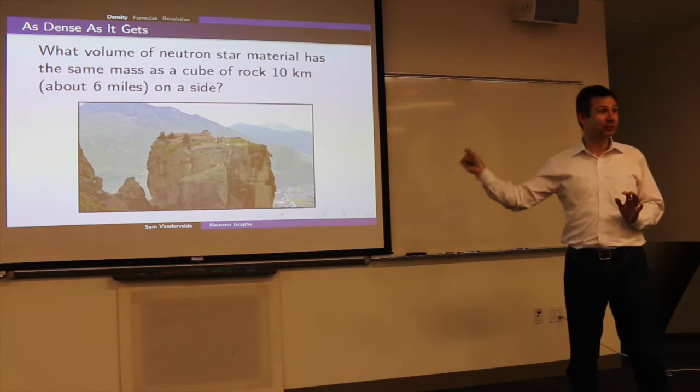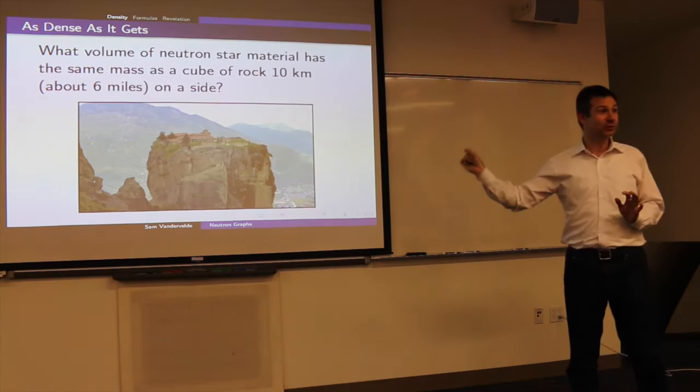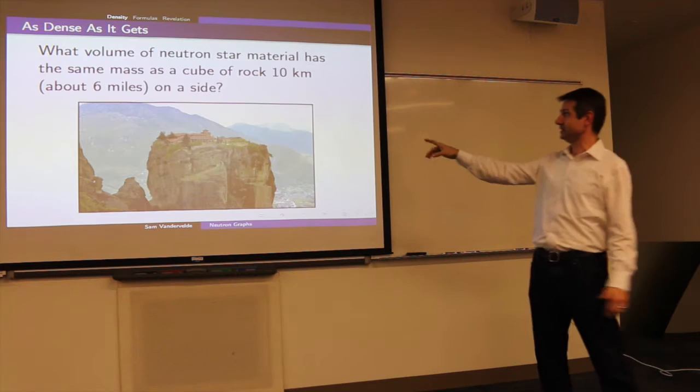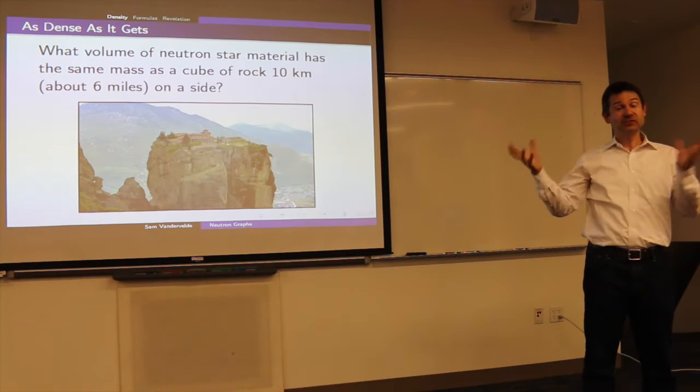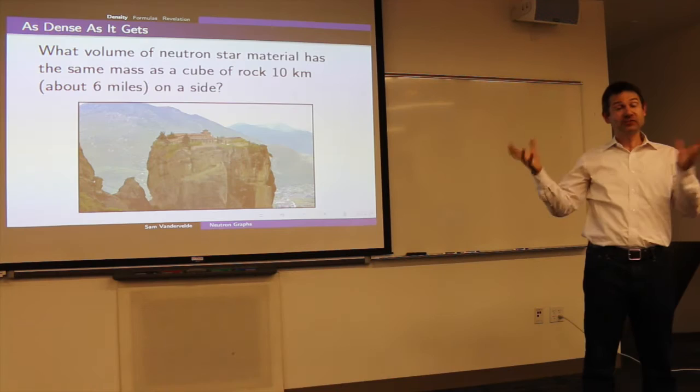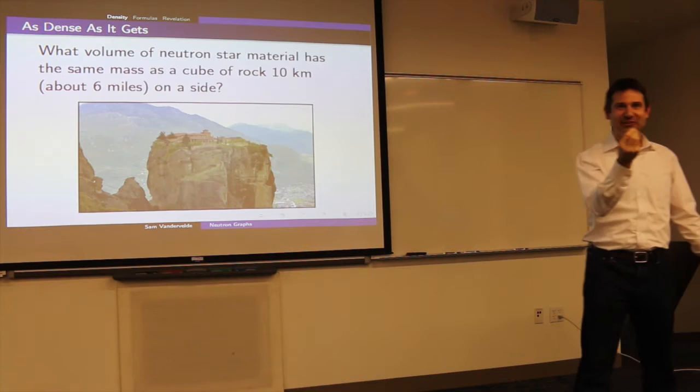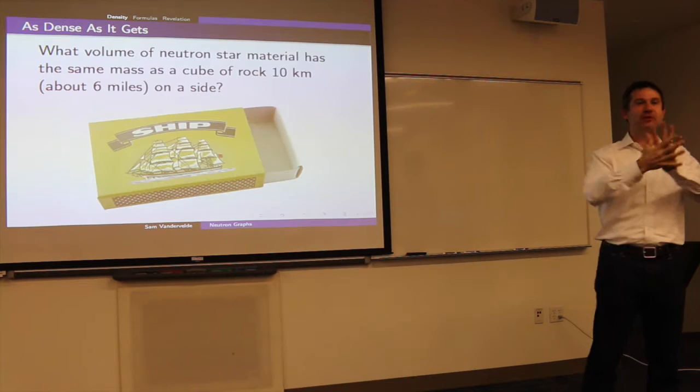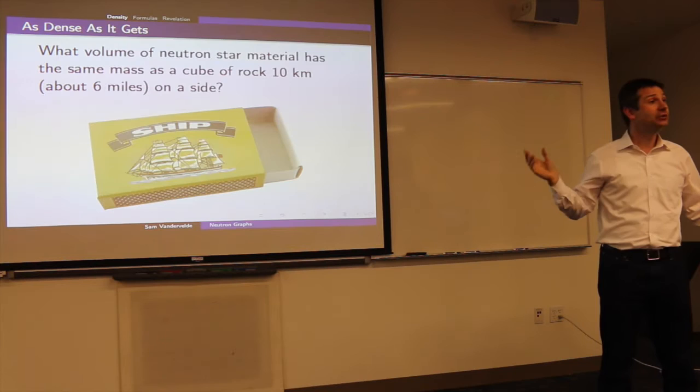A neutron star features some of the most dense material in the known universe. If you can try to imagine blowing that up to a 10-kilometer, 6-mile by 6-mile by 6-mile cube, that's a lot of mass. Now, start to compress that and get it down to the density that you see inside a neutron star, and you fill up about that much space. So neutron stars are, we're talking some real heavy stuff.